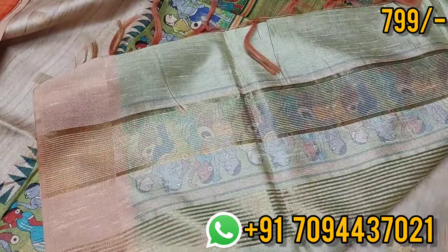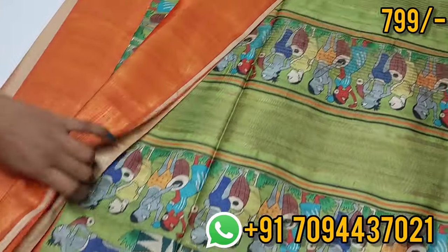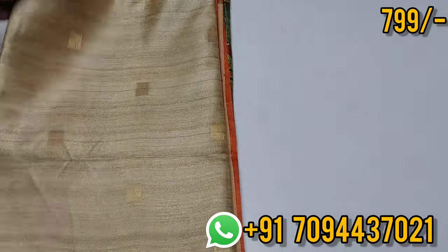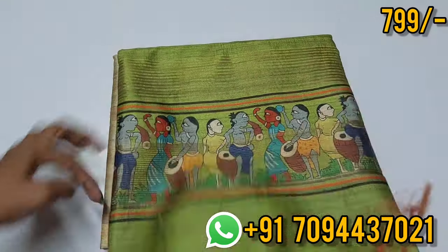Price is 799 only, Tamil Nadu free shipping. This is your blouse part — beautiful color. The saree price is 799 only. Even if you would pay ten thousand or fifteen thousand, the rich look you get here is worth it. Free shipping. If you look at this color, it's beautiful — golden buttas in the cream color, zari weaving buttas in the orange color. So you can book 799 only, Tamil Nadu free shipping.